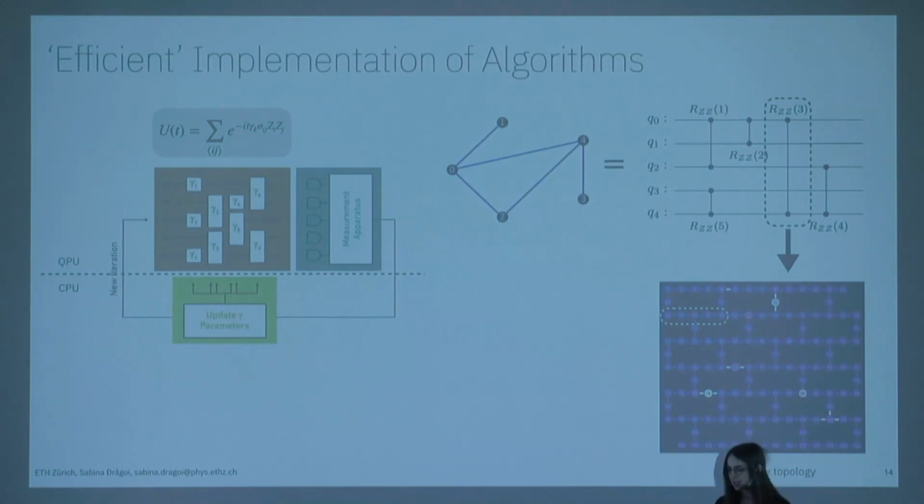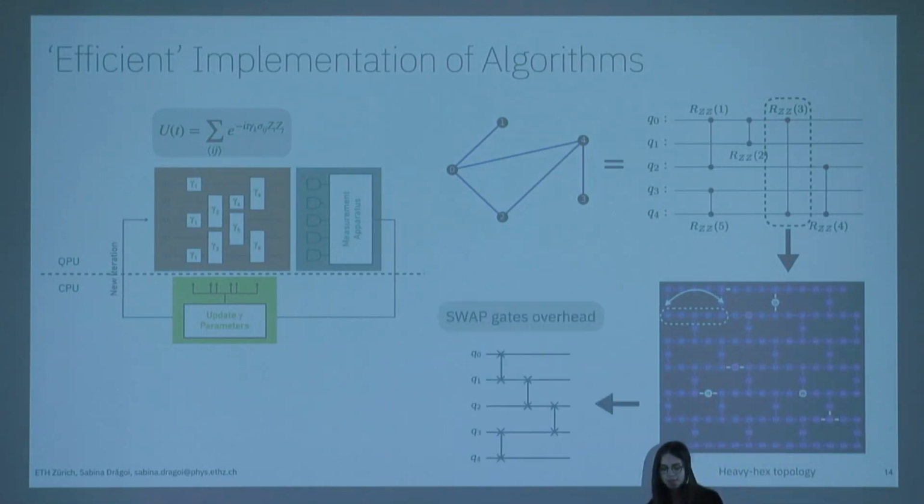Let's say this one. And then what we want to do is apply this ZZ gate on the two ends of the line. So what you have to do is, because you can only apply gates between neighboring qubits, you have to move the qubit on the left side all the way to the right. And the way you do this is by applying swap gates between each pair of neighboring qubits. So you have first to do a swap gate between those two, and then those two, and then those two, until the very end. So the circuit would look something like this.